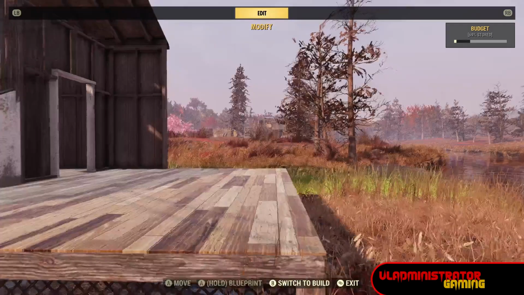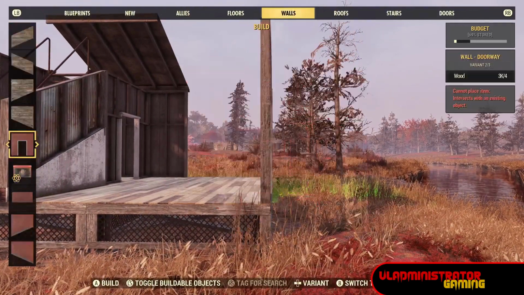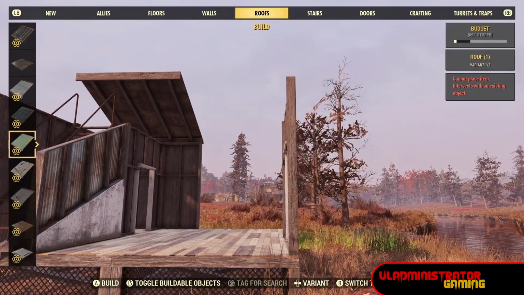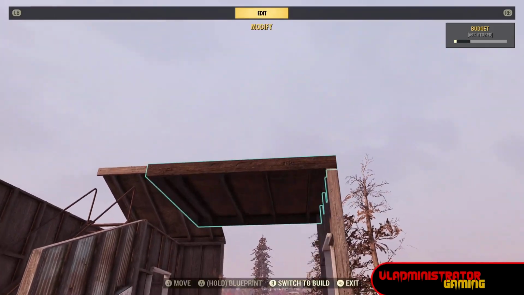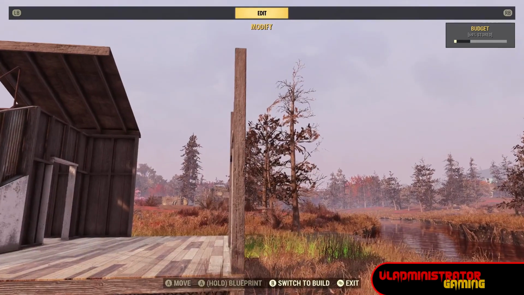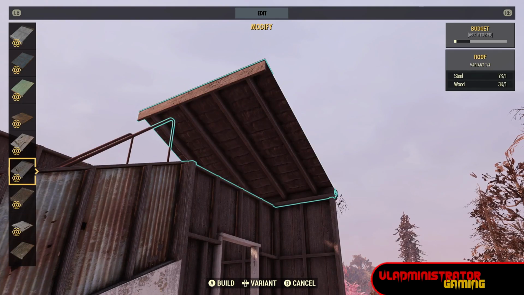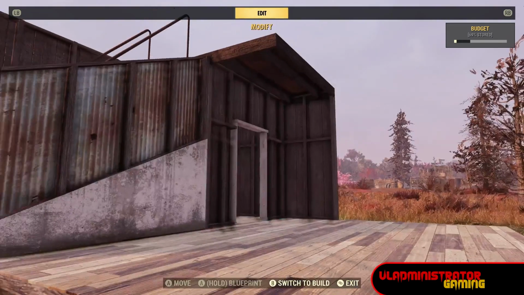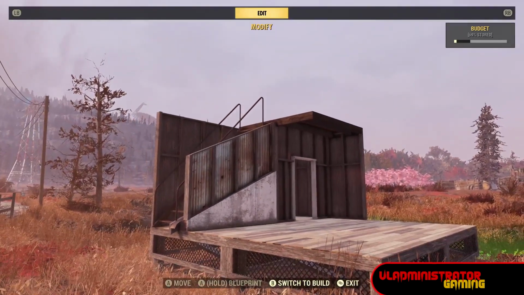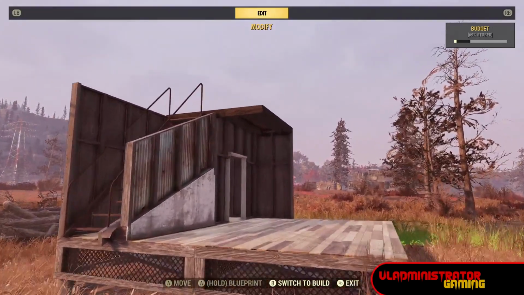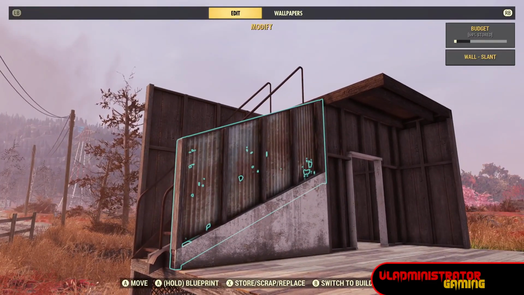Okay, so what I want to do is go over here. I'm going to go over to my roofs. I'm just going to choose one of these flat ones, build a roof. Alright, now I'm just going to store it. That should have hopefully fixed my edit menu for this roof. Yep, see, now it's working. Alright, so sometimes the game gets confused and you have to work around it. Usually laying a piece from the same set will fix it. Sometimes editing other pieces will fix it.